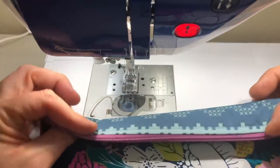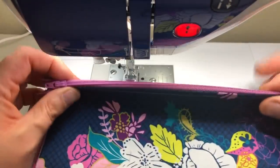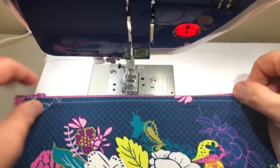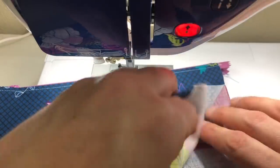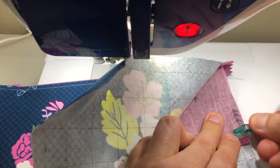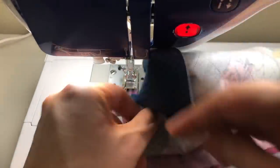Okay, and then off camera I stitched both of these, and this is how I handle the next part. I make sure that everything is flush, all four of the pieces of fabric like this are flush, and then this is going to get stitched to the new piece, the pocket. So I'm going to clip it right here. This is just to keep that in place. And then clip this right here.